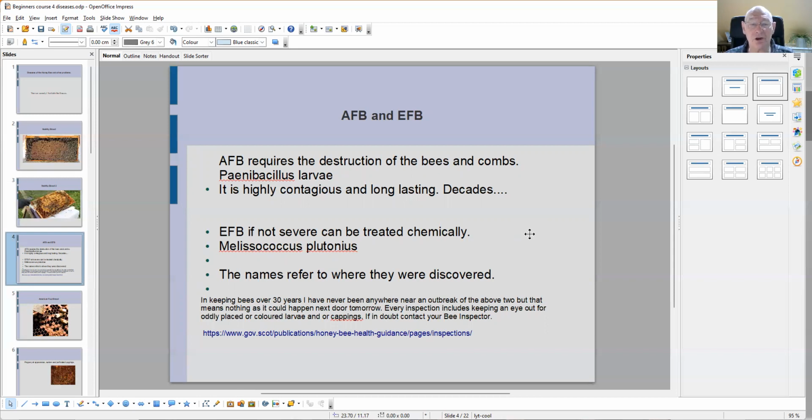And that means oddly placed or coloured larvae and or cappings. If you have any doubts whatsoever, don't contact Jimmy next door because he probably ain't got a clue. Or Jenny for that matter. Contact the bee inspector. They have kits that they travel with. They can take a sample from the dubious colony, and they can tell you on the spot whether there is a problem or not, and then you will have to follow their advice. If you don't, trust me, there is a high jump in place waiting for somebody to take it. Fair warning.